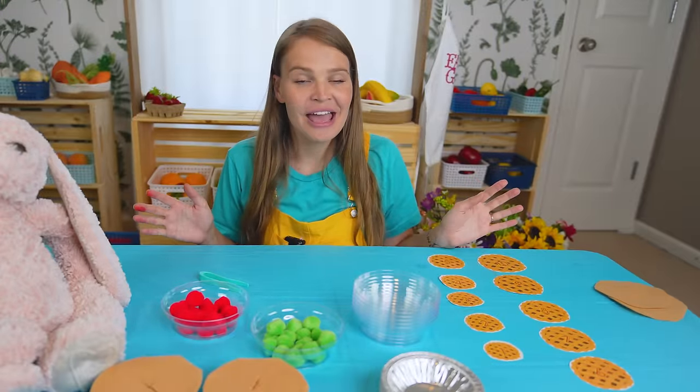Here's another fun activity you can do at home to make your own kitchen. Grab a bin and ask your grown-up for help. We're going to turn the lid of the bin into a stovetop and make this a portable kitchen, so you can take it anywhere, even in the car. If you go visit family or friends, you can always grab it along so you can play anywhere you go.